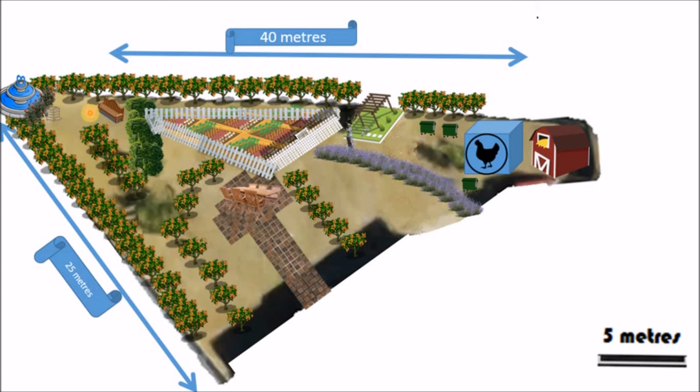First of all, you have to think of your sacrificial area. We're going to go into the sacrificial area later. This is the south corner of our garden where we have our chicken house. It's just a little icon my daughter put on. And our secondary chicken house and our three rotating compost bins. This area is the area that gets chopped up the most of the garden, and we refer to it as our sacrificial area. It's only about, look at our scale, 4 meters by maybe 8 meters. And that's where the eggs are laid, the nesting boxes, and all the action happens. Whereas the rest of it is all green space.